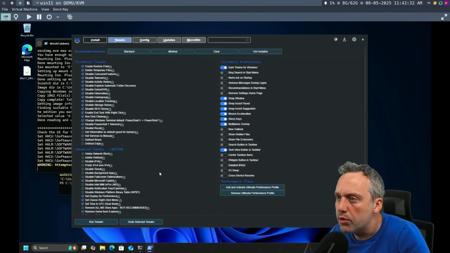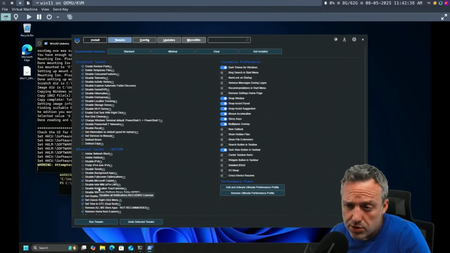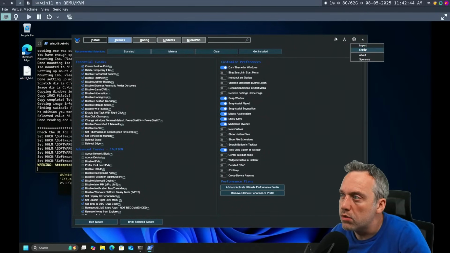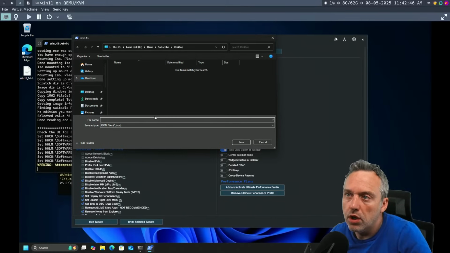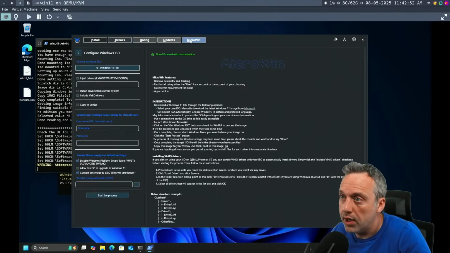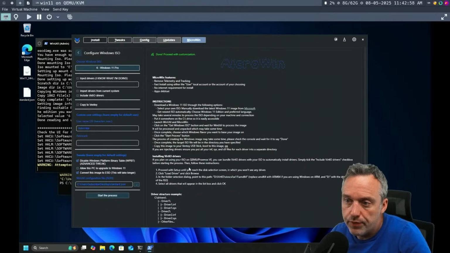So all that looks pretty good. So this is kind of my basic tweaks that I would choose. Notification tray and calendar. Honestly, I hate notifications as well. So yeah, it'd be something like this. So you select all your tweaks, click export. We're going to put standard. And then this creates a standard.json file in the background. So then we come over here. We're going to select the standard tweaks. And then we're going to start the process.